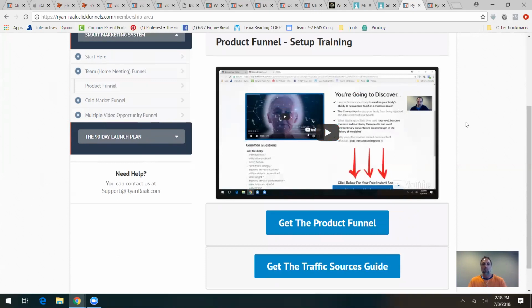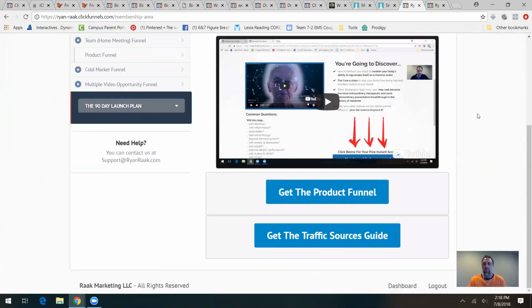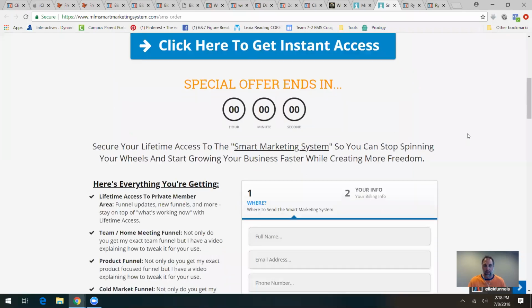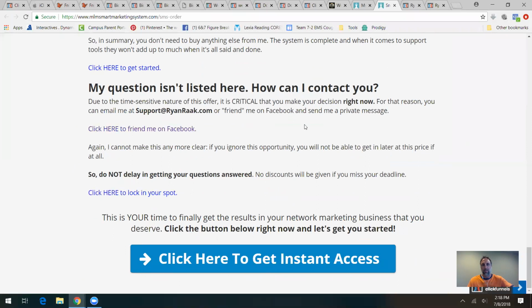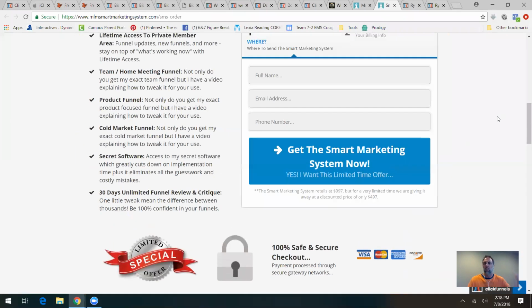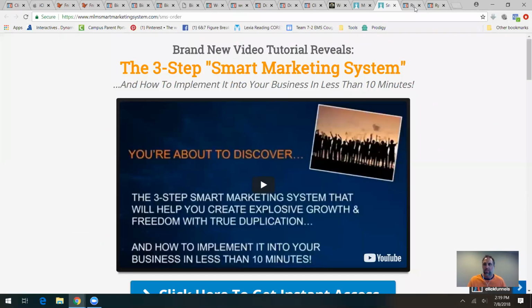And it takes hours and hours and hours to create these funnels, okay? Hours. You need to understand copywriting. You need to understand a lot of different logistics of how this stuff works. And so here's what I'm doing: I'm giving you the option to purchase all of my funnels. Okay. So that's what it is. If you go through the MLM Smart Marketing System and watch that video tutorial, there's a lot there. I'll answer a lot of questions. I just wanted to give you a glimpse at what this stuff is, why you need these funnels, what these funnels do, etc.